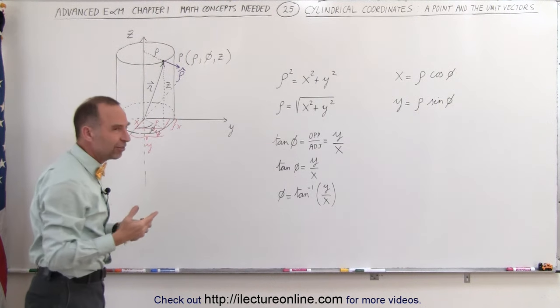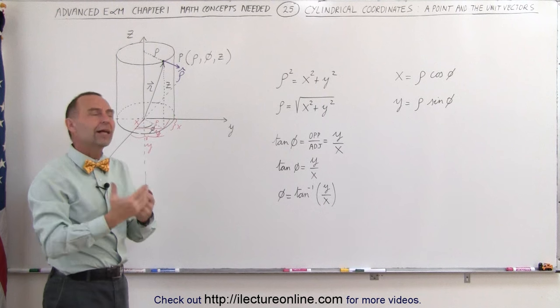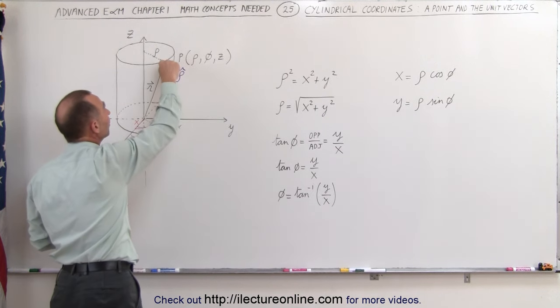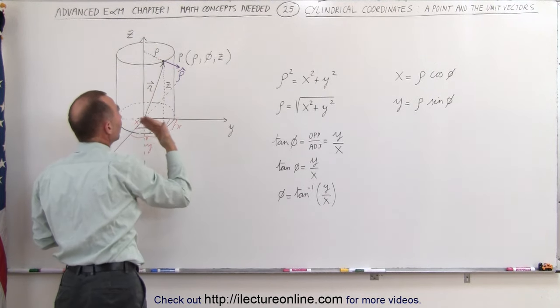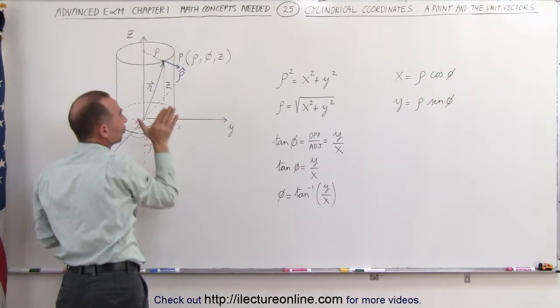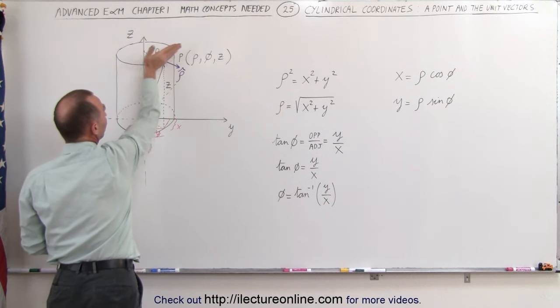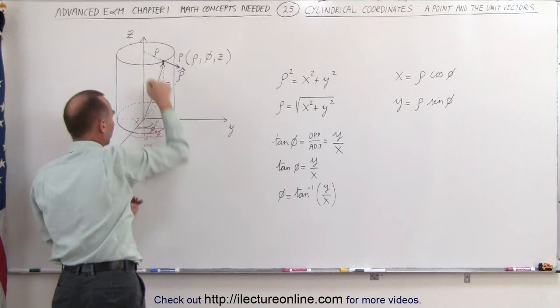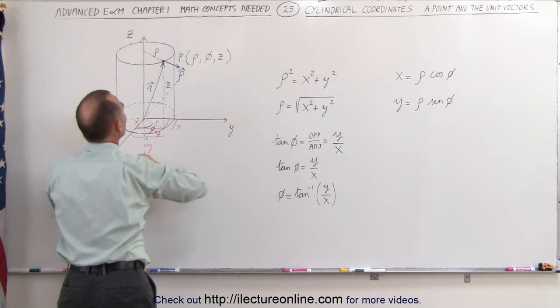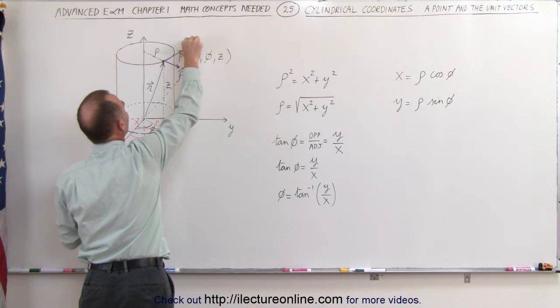The unit vector for phi is a little bit confusing. You say, well wait a minute, phi is an angle. How can an angle have a unit vector? But relative to point P, if you want to represent the unit vector for phi, notice that if we go around the circle using our right-hand rule, and we curl our fingers this way, the direction of phi would be in the direction along the circle. And therefore, we can draw the unit vector for phi in this direction.